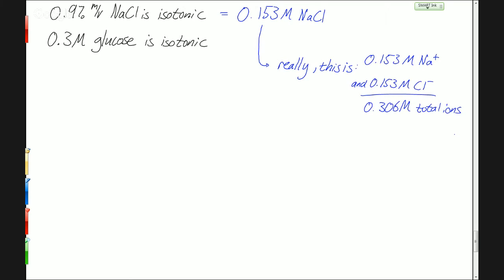All right, let's practice the calculation the other way, see if you can do it. What is 0.3 molar glucose, and the formula for glucose is C6H12O6, in percent mass by volume? So now we have to go the other way. Think about what those units represent. Go back to the conversion we just did, and you're doing it the opposite way.